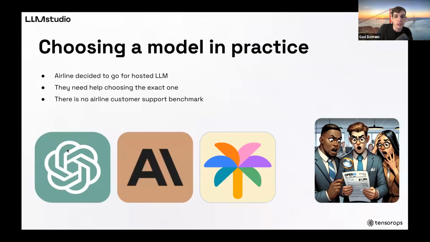Going back to that company, there was this company that was building this chatbot that we discussed before, and they went online with their chatbot, and they're seeing the first bill, and they're getting a bill shock. And they're saying, okay, so OpenAI is maybe expensive for us. Anthropic are saying that they're cheaper, and there is also the Google offering. So how do we balance all of these promises?